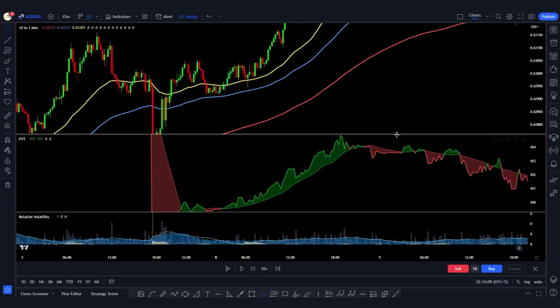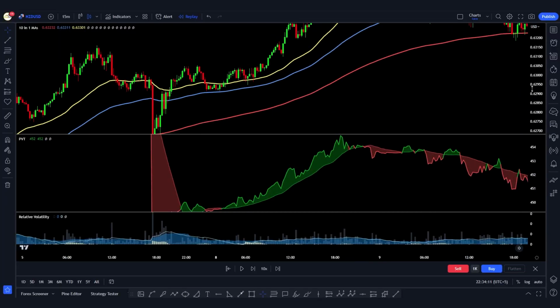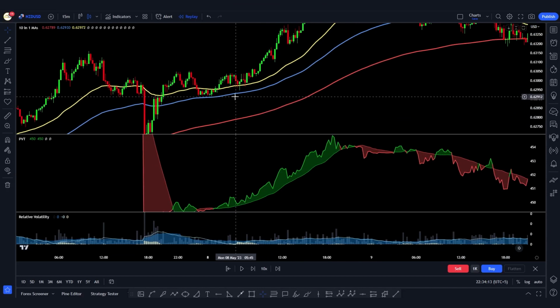Now that all the indicators have been set up, let's talk about the trading rules for taking long position. The first rule is that the price action should be happening above these 3 EMA lines, and these 3 EMA lines should be arranged in such a way that the shortest period EMA is at the top and the longest period EMA is at the bottom. As you can see, this first condition is meeting here, and the second condition is that the PVT indicator line should cross above this signal line. As you can see, it happens here, and also it should be green in color.